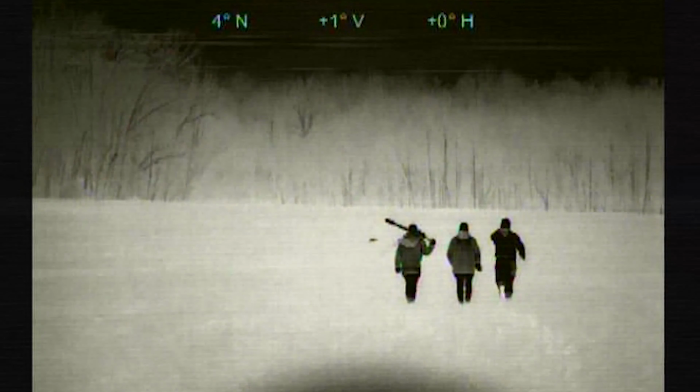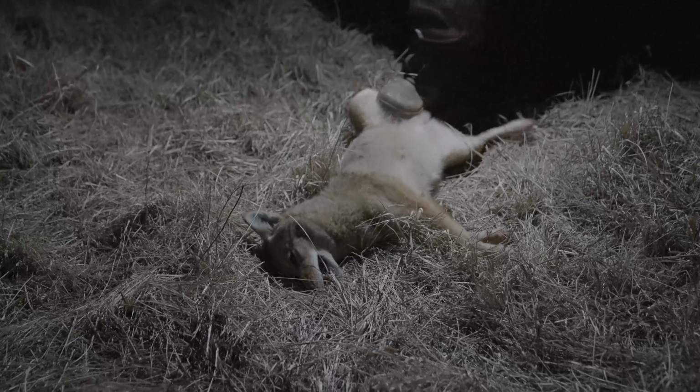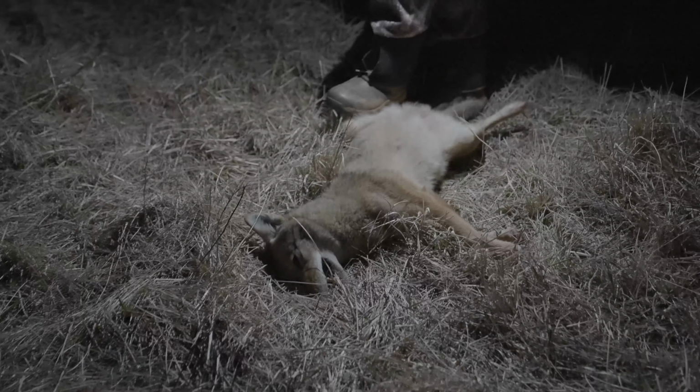As soon as we got ready to put a second round on him, he gets up and he starts running across the field. And so at that point, all three of us were trying to make an effort to put him on the ground. We've got this sound of a coyote screaming, and I know that probably sounds like the coyote that we shot, but I assure you it's not. There's a function on the electronic caller that when you shoot, it automatically switches over to a pup in distress, so you hear that dog screaming sound, and a lot of times it'll make them stop long enough that you can hit the next coyote if they come in pairs.